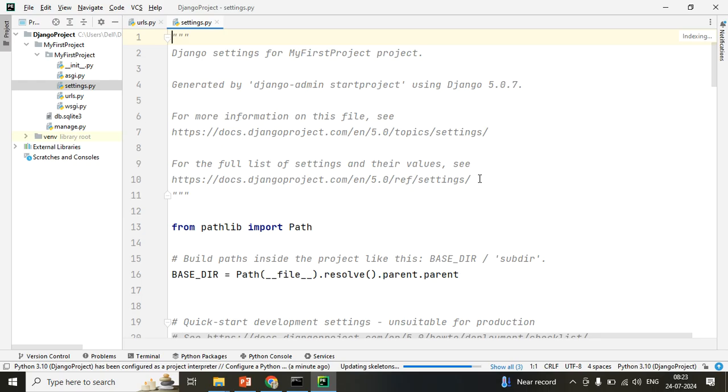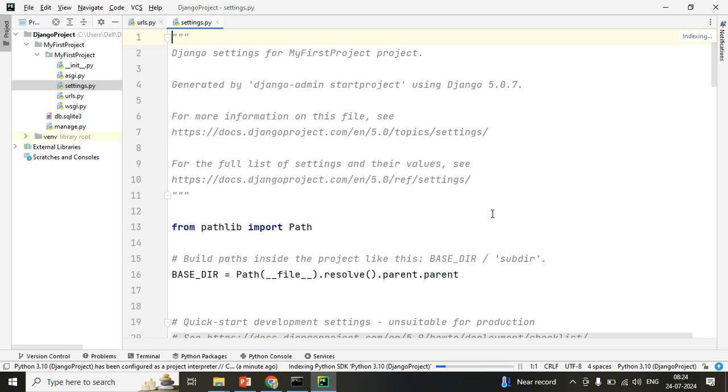By name itself, it is understandable: this settings.py file is used to make our settings for the project. Any kind of setting, it is a global setting actually, like database settings, application settings, some kind of restrictions, security settings, middlewares, and so on, different things will come.